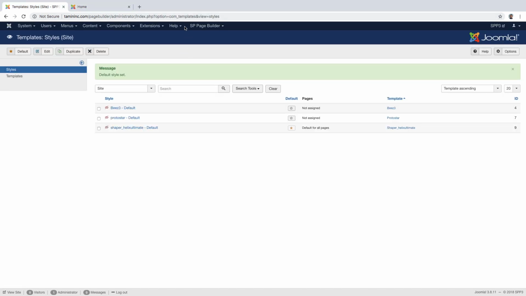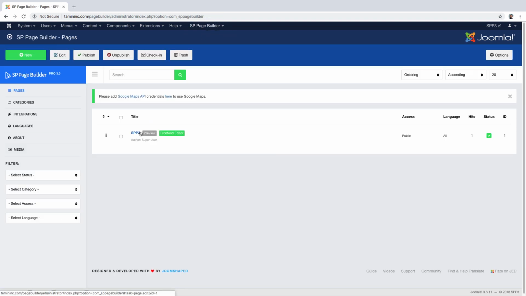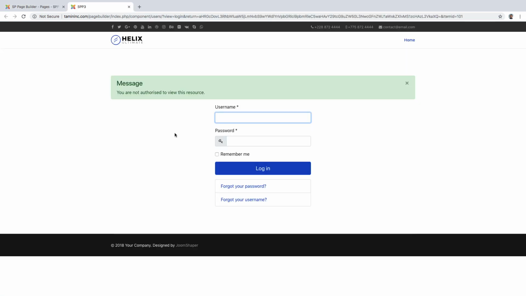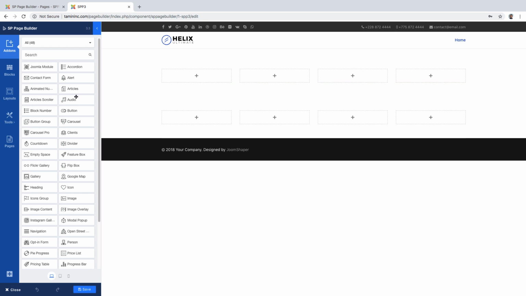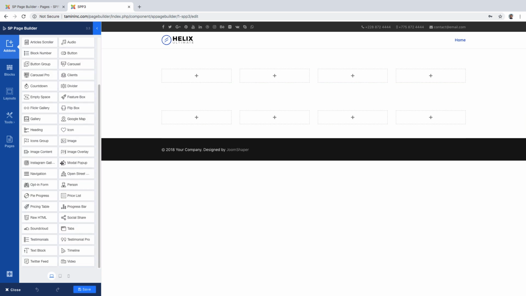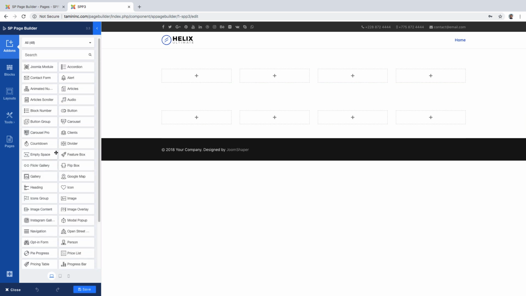So we've done that. Let's go back to Pagebuilder. I'm going to X this out here. Let's go back to Pagebuilder, and we are going to go over to the front end. When you come back to Pagebuilder, you notice you have preview and you have front end editor. So you want to click on the front end editor, and you have to log in first. Once you've successfully logged in, you're going to see all the icons that are on the left-hand column here.